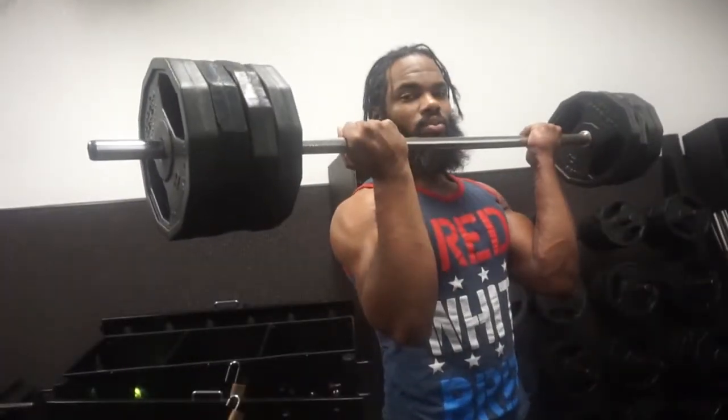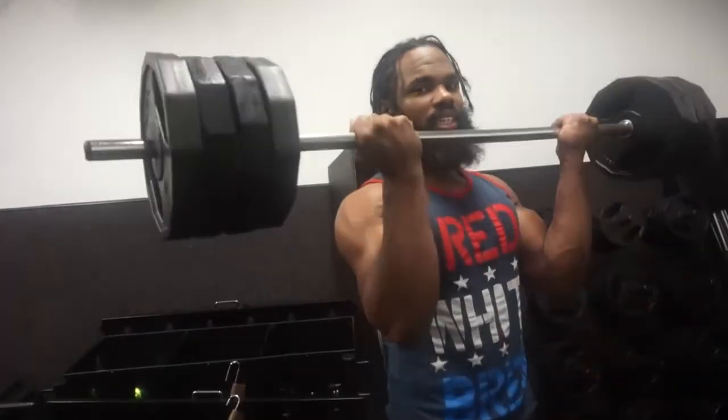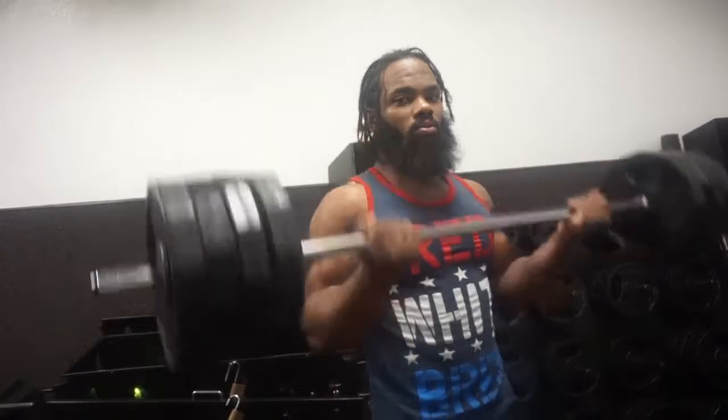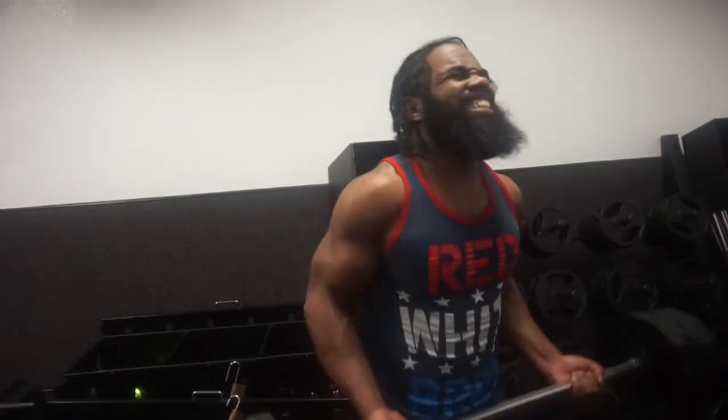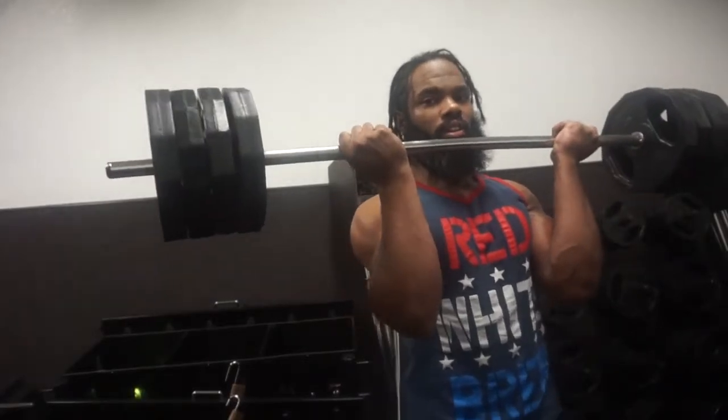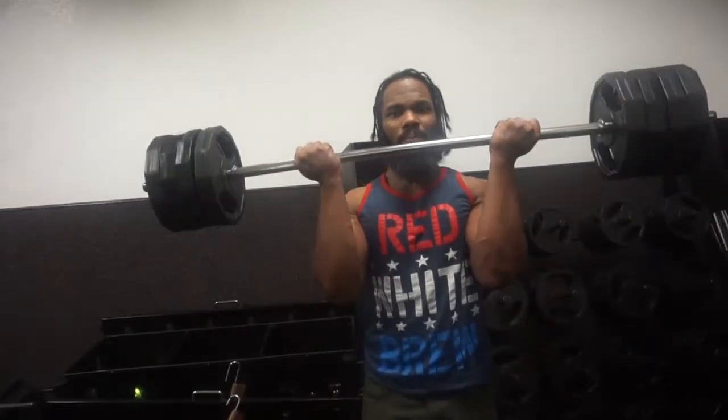As you see, the weight gets heavier and heavier. We want to be able to hit that 12 rep maximum. Once again, as the weight gets heavier, your body is working extra harder. And you're tapping more into those fast twitch muscle fibers. And if you ever have a problem maintaining good form, you can always lean on something, kind of balance yourself out.